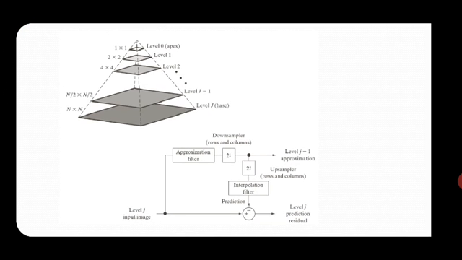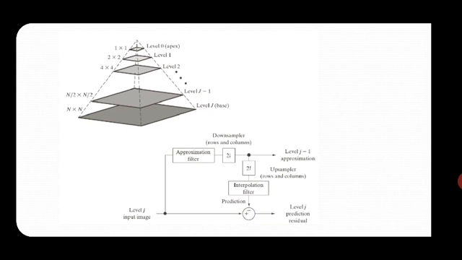Now, very important here: consider that each level is represented with j, that is 2 raised to j into 2 raised to j. Likewise, we have p number of levels. That is, the total operations we are going to consider are with p plus 1 levels, by including the 0th level. The basic operation is nothing but upsampling and downsampling, whether you go from top to bottom or bottom to top.